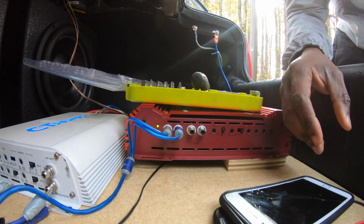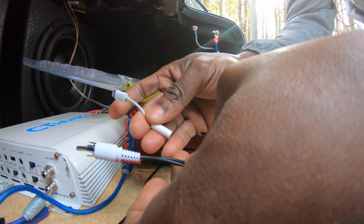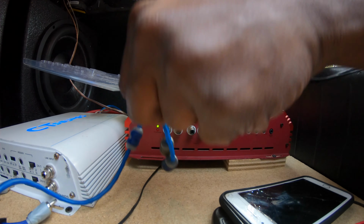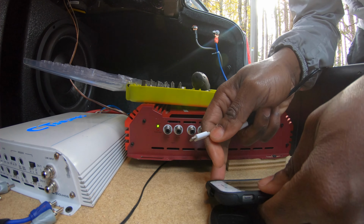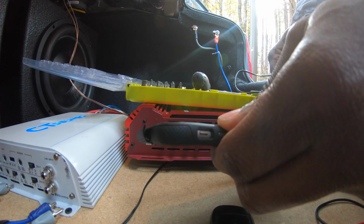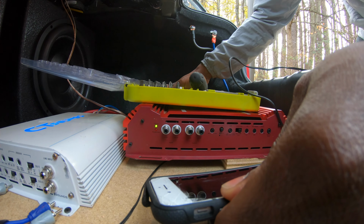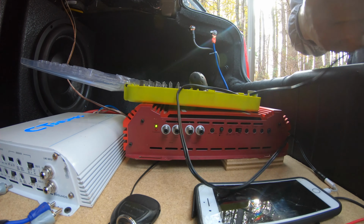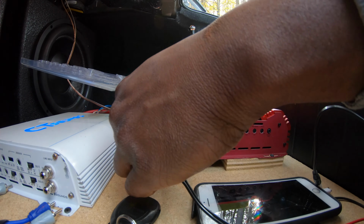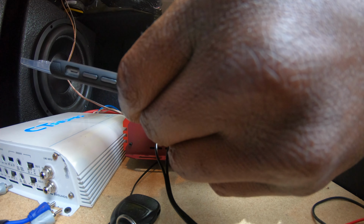Besides that, I'm gonna plug this up again right here. Plug this up to my phone and crank the volume up and see the difference. Boom. And I know y'all could hear this fan. As soon as you just cut this thing off, it just starts to blow. So let's plug this up again. Boom, right over here. Volume all the way down.